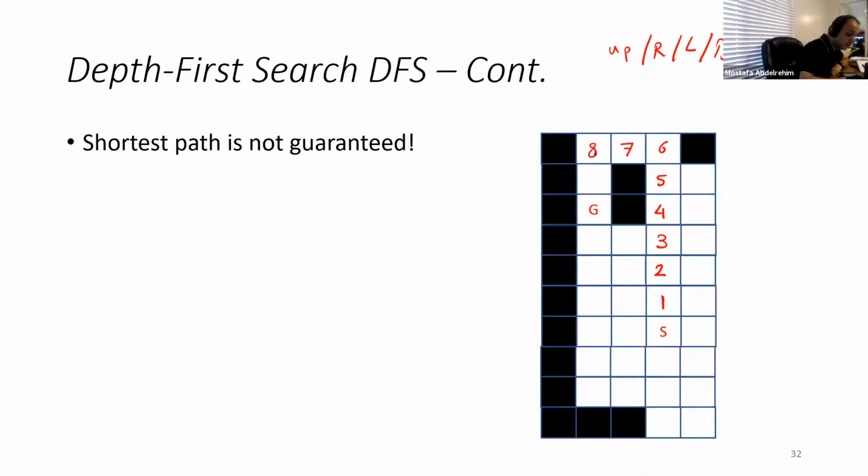In 8, we can't go up, outside the map. We can't go right because this is explored or visited. We can't go left because this is a wall, but we can go down, 9. And from 9, we can't go up. This is visited. We can't go here. Obstacle, but we can go down to 10. And you reached the goal. So you're finished.